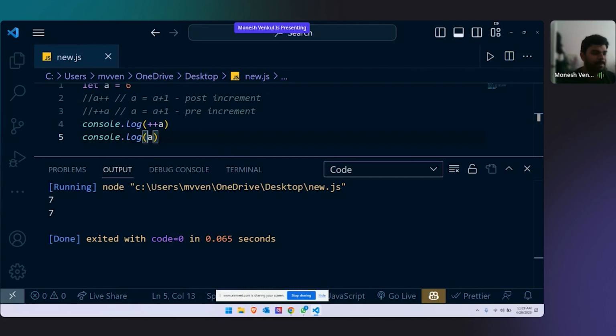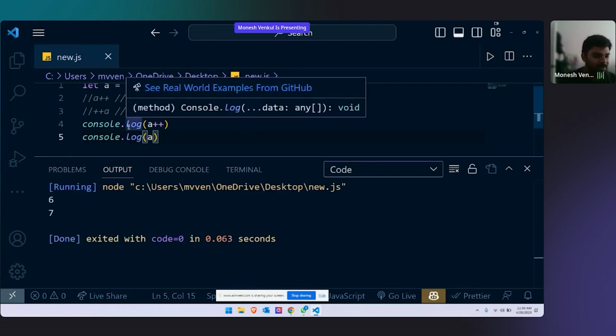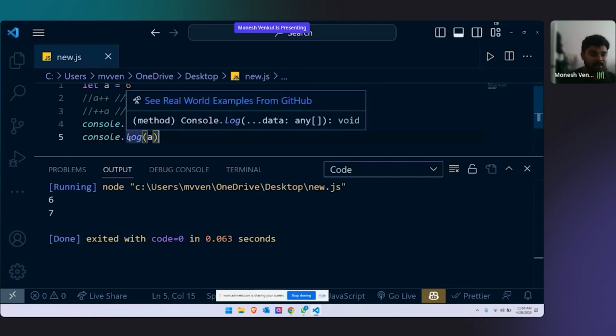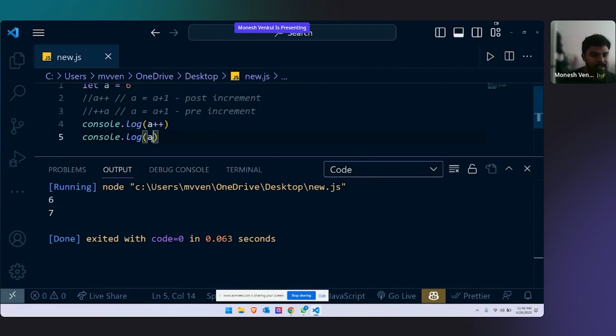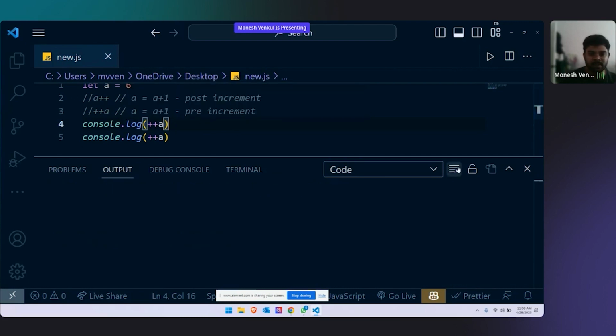But yeah, for a++ you need to print the output two times. Yes. First, no, this is not 7. That's what I'm saying. Here if I write it in this manner, it has to be 6, because first the 6 is getting printed. 8 will not come in this anyway, because increment means plus 1 only. For 8 you need to do plus 2. If you want your output to get 8, again you need to do ++ here. If you do like this, then in line number 4 the output will be 7, line number 5 the output will be 8.